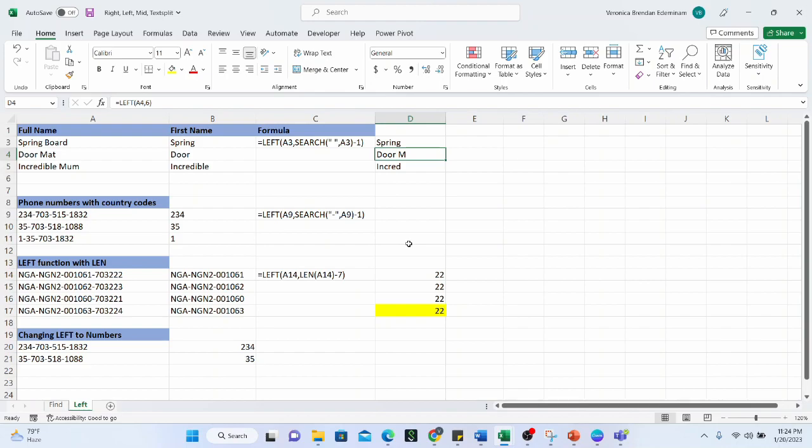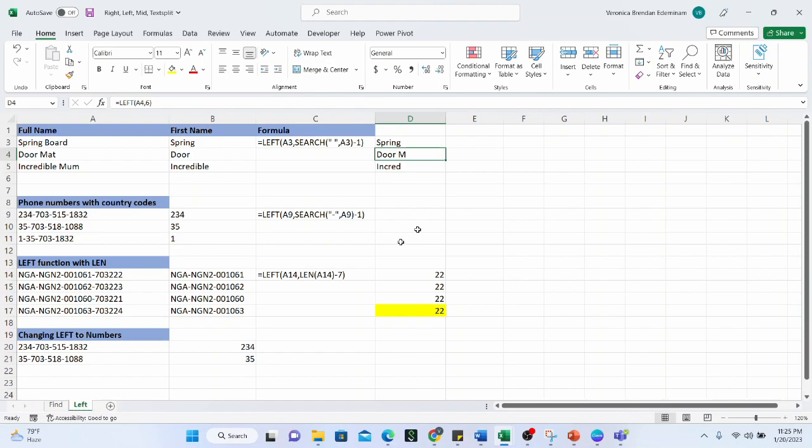And we have an extensive video on that, and the link to that video is in the description box. If you want to know how to get only the year information from a lineup of dates, or only the month or only the day information, you cannot use the left function for that purpose. You can only use the date functions to achieve that, and please refer to that video.